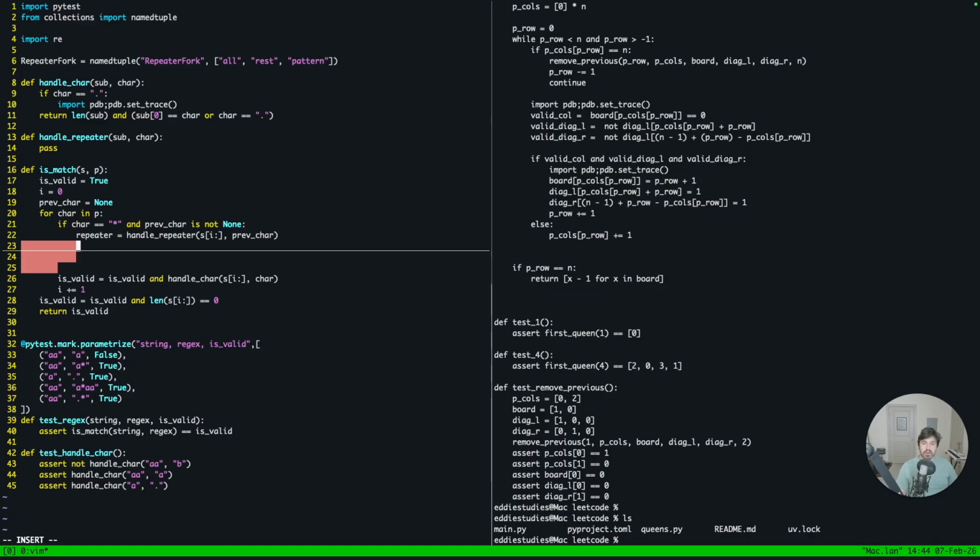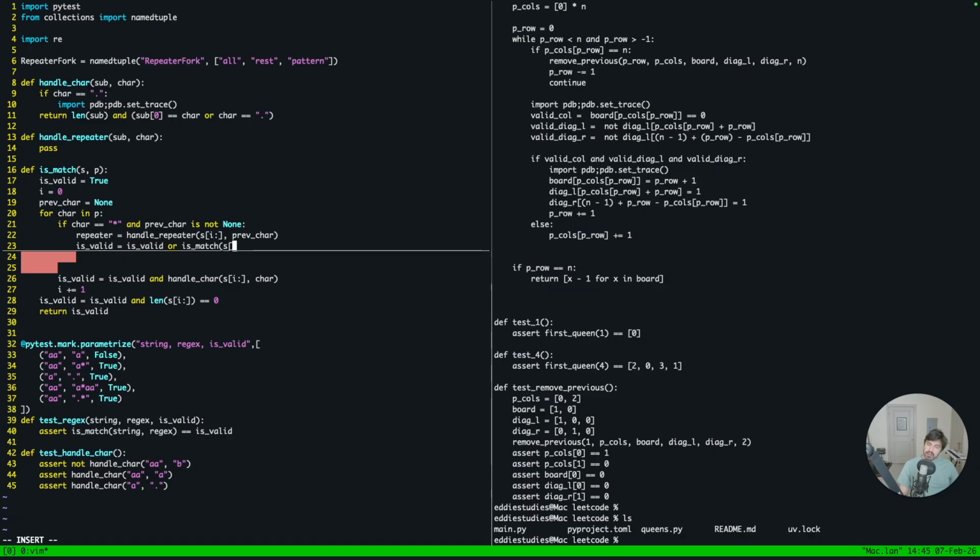So the repeater needs to receive is valid, equals is valid, or, and then in this case it's is match.